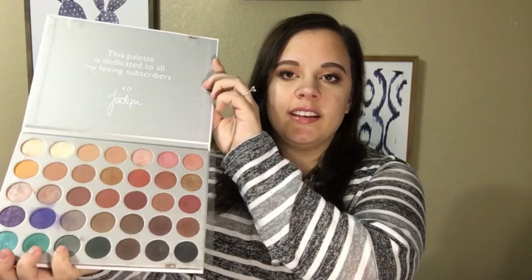Okay, so the first item for my October favorites is actually something I used today. It is the Jaclyn Hill palette. This is the palette that she made with Morphe. It looks like this. I've had this palette for about a year now, and I've used it quite a bit. You can see it's kind of messy in there, and I still haven't hit pan on any of my colors. It's still going strong. I'm going to get so much use out of this, and I love it so much. I think it's so versatile and useful, and such a great palette to have. This is probably the only one that I use anymore. I kind of dip into my other Tarte one, but this is my absolute favorite, so this is first on my favorites list.